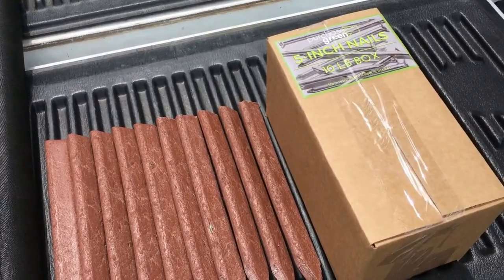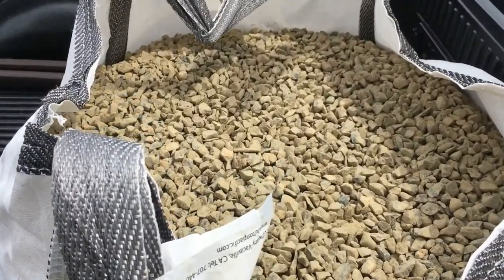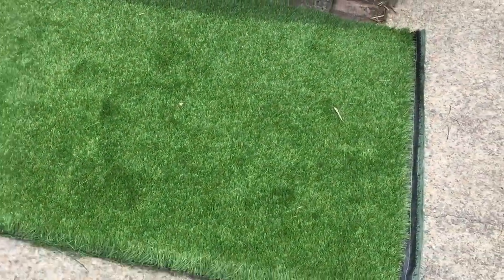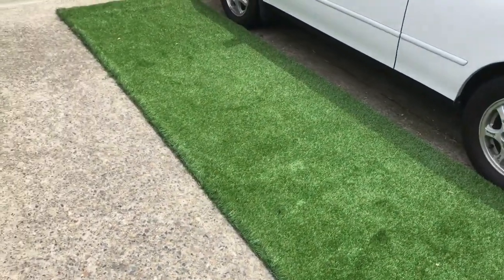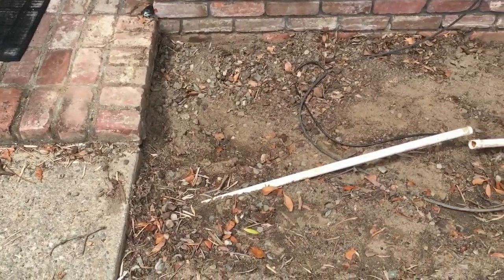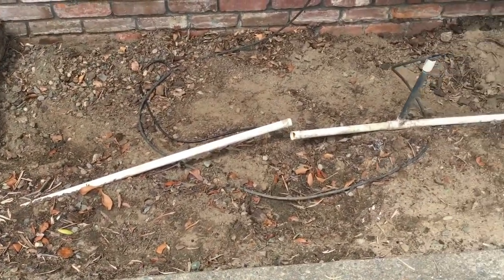Let's get started. I had all my supplies: subgrade bender board, infill, weed barrier, composite stakes, and a 10-pound box of nails. I also had enough material for a 3-inch deep subbase. And of course, I had my artificial grass remnant, a 4x15 piece of Spring Rye 65, perfect for my 4x15 project area.